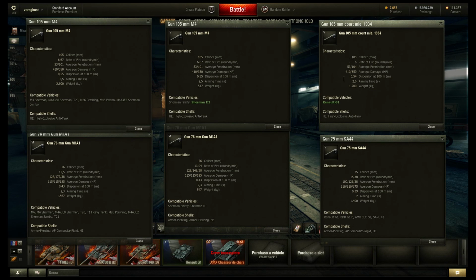So I feel like the derp gun on this thing, the 105mm, is just lacking. It's just not quite good enough. Especially when compared to the M4, or well, both Shermans, easier. It's just not quite it. It doesn't really work all that well. So let's take a look at the other gun options here.